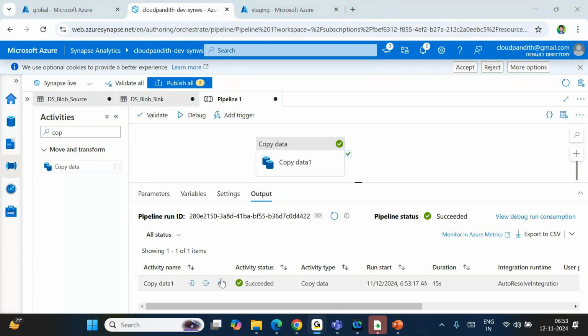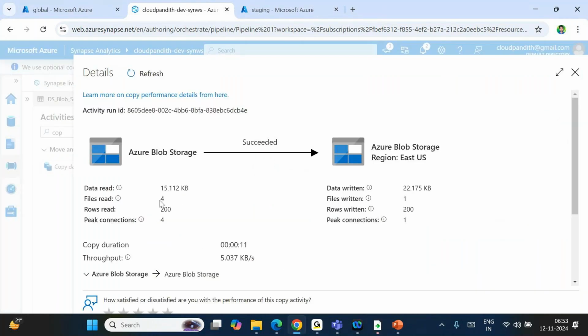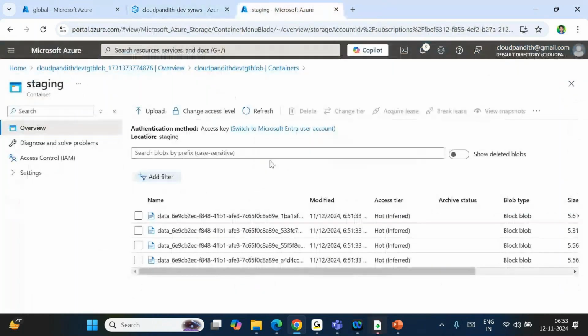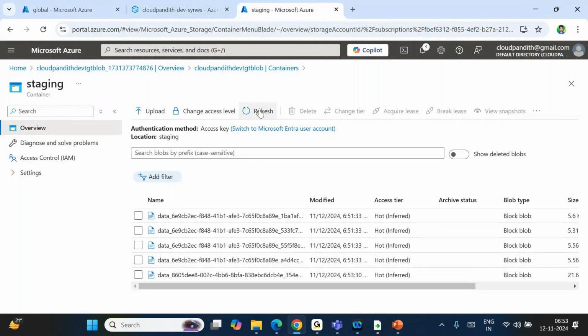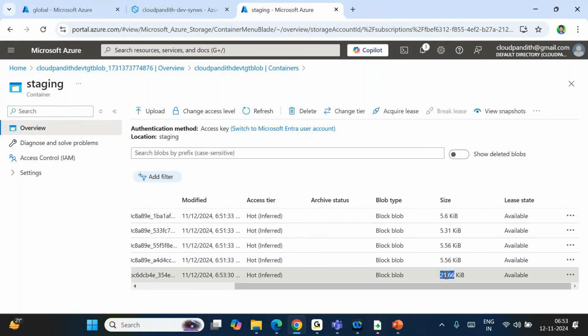Okay, now let's see. Source side, if you see, files read is 4, files written is only 1 in the target set. If you go here, all these files came at 651, but this file came at 653. The size of this file, 5.6, 5.31, 5.56, 5.56, if you combine all these, this is what you will get.